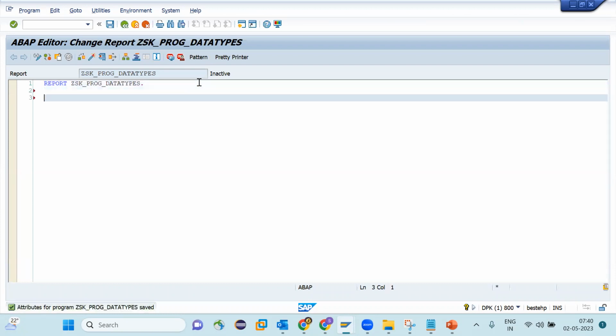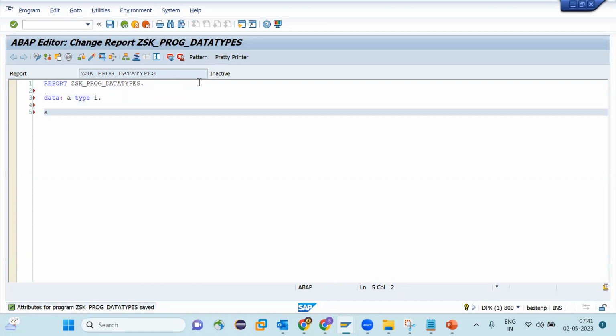Now I'll write the program to declare a variable based on a data type. I'll use the syntax DATA. DATA is used to declare a variable. Say I declare a type I; I is for integer. And I assign a value: a equals 10.